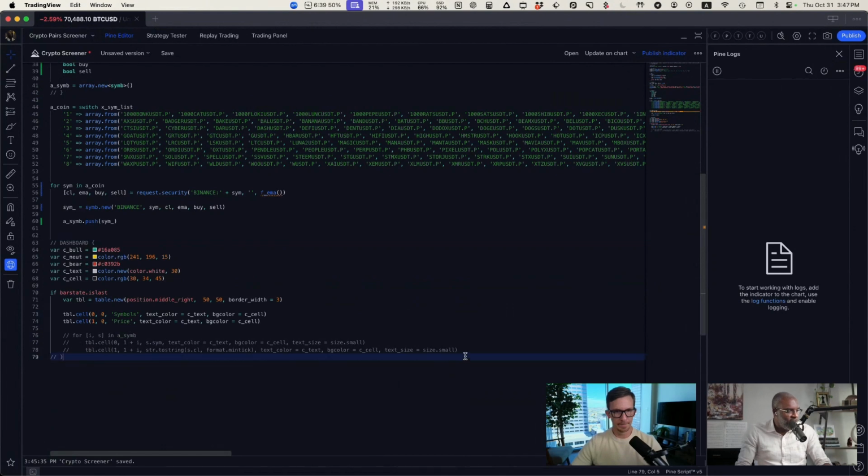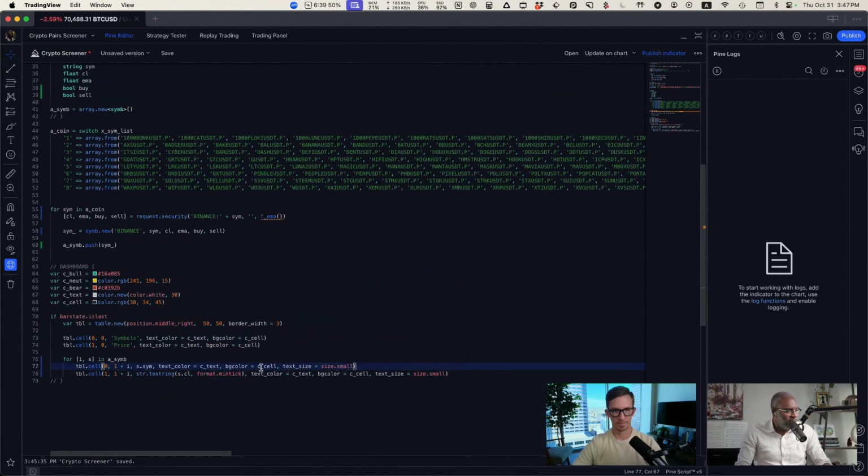So now over here in our table, what we can decide is if we're a buy, our background color, we can change that to, so if buy, then we want our background table to be green. If it's sell, then we want it to be bearish, and otherwise just be regular background color.